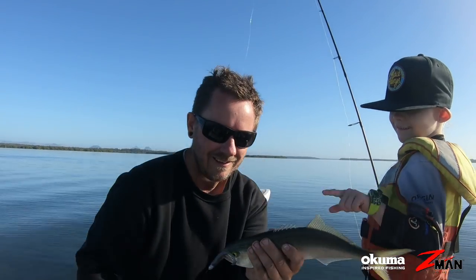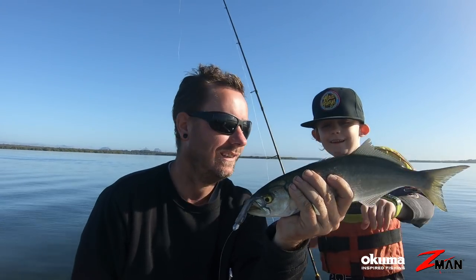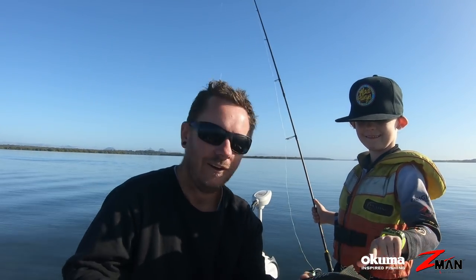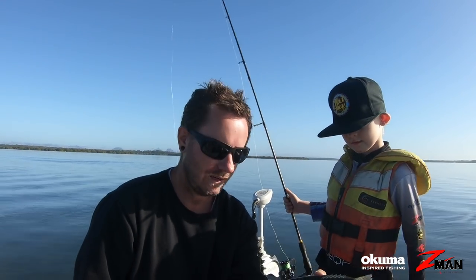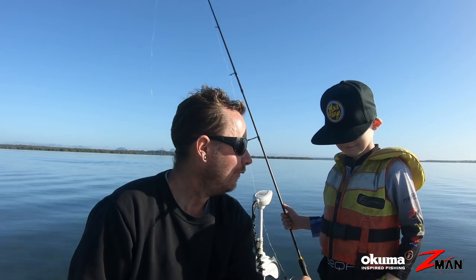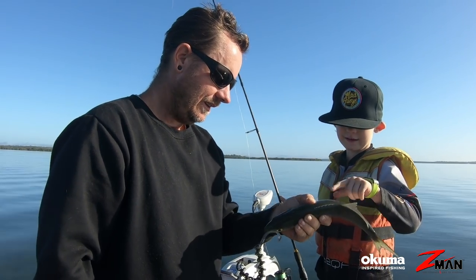Beautiful. Are we going to eat them? Oh, I don't know. Or is he too little? Look at that. Hello. So, that's just that little slim swim over the flat. And I threw it out for Emmett and just had a quick wind. And these tailor, there must have been a few of them there. So, we just hooked it for you and let it wind in, eh? We were after pike first, but who knows? Want to pat him? I did. Look at that.